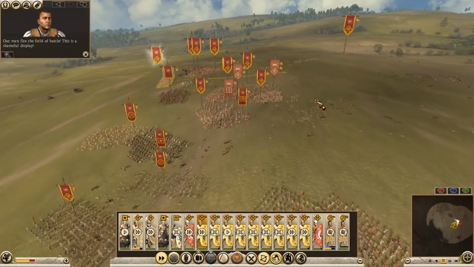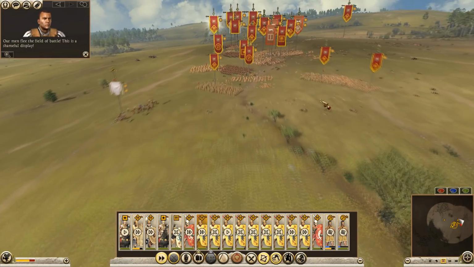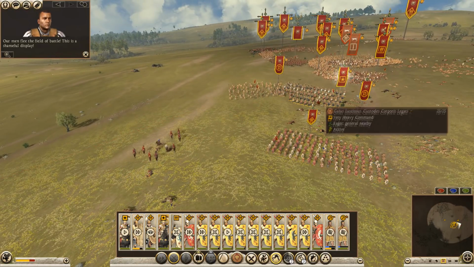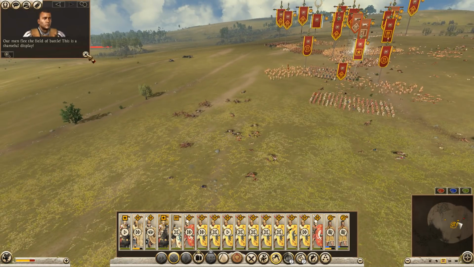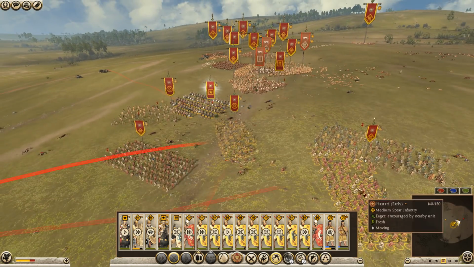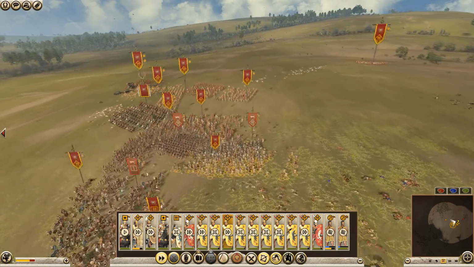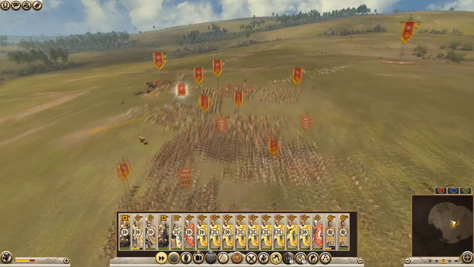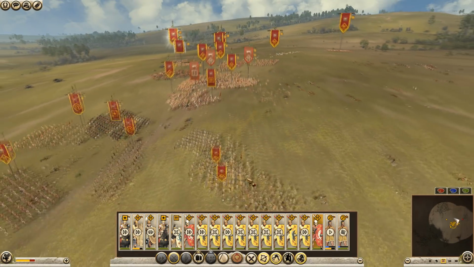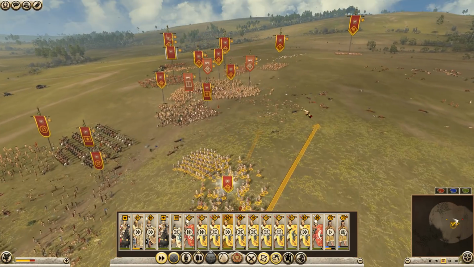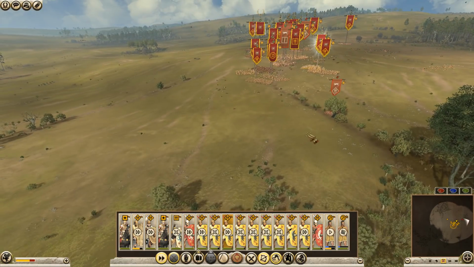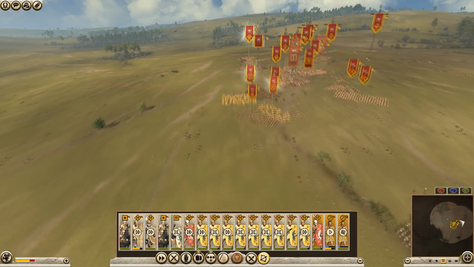Principes round here. Right. That cav's gone. We've got total cav superiority now. General, this way. Right, Principes. Right, I think we got over here. They got 4 of those units left. Slingers.